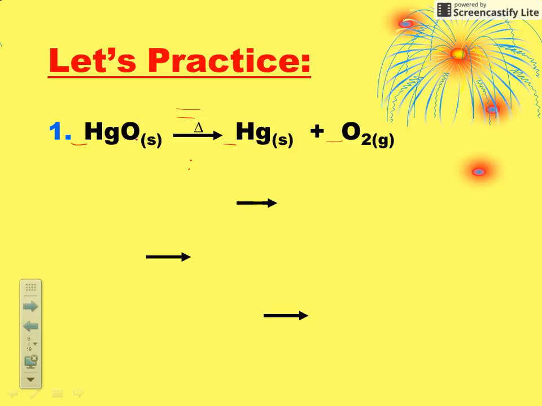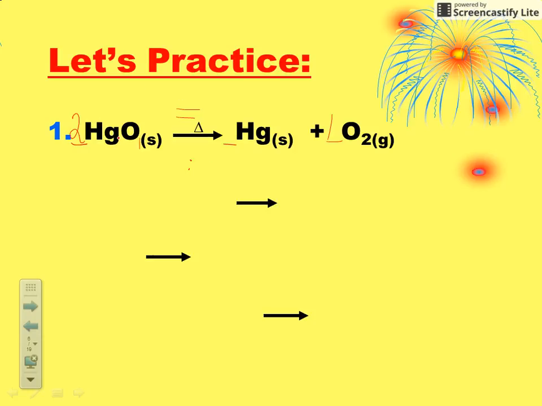So let's look at our oxygens. There's 1 oxygen on this side, but this subscript 2 means there are 2 oxygens over here. So I need to fix that. They're not balanced. So since there's 2 on this side, I'm going to come back over to my reactant side, and I'm going to put a coefficient of 2 here, and that would give me 2. You multiply the coefficient to the understood subscript for that atom. So 2 times 1 is 2 oxygens on this side, and I have understood 1. 1 times 2 is 2 oxygens on that side.